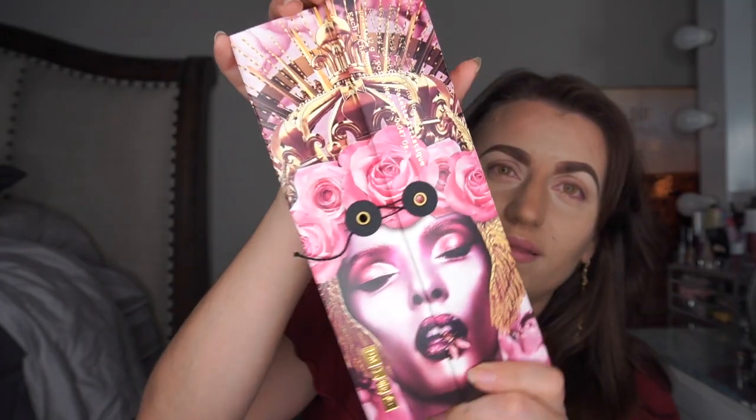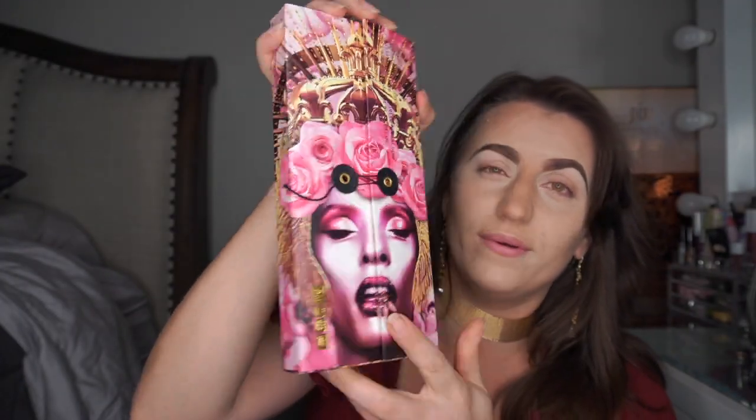So I think we're going to open her up and see how she looks, but this packaging is so beautiful. I'm not going to throw this away. This is the packaging that the palette comes in, but look how beautiful the detail on this is. It's so beautiful, and it comes with these little ties. Feels very luxurious. And then you untie it, and she opens up like this. I'm trying to be careful. I don't want to drop it.